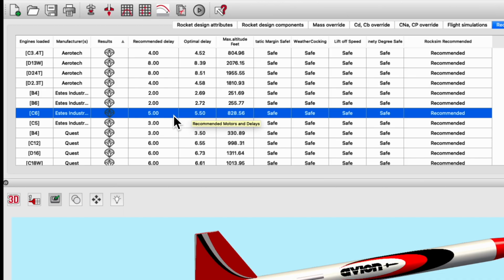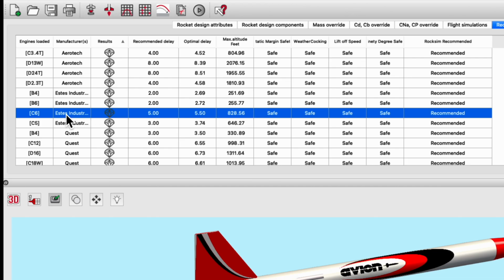The recommended delay is we understand that rockets don't always go straight up, and if they aren't going to go straight up, then we need to use a delay that's slightly lower. So the recommended delay will always be the optimal delay rounded down to the nearest integer. So 5.5 rounds down to 5.0.